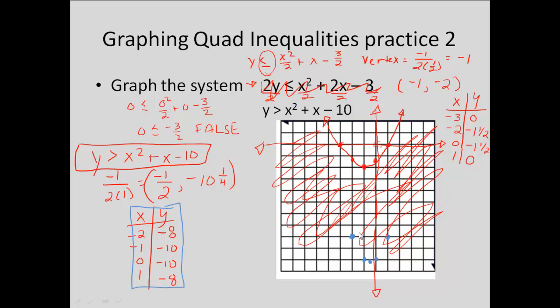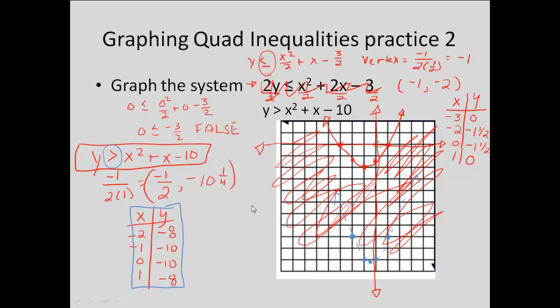Okay, I've plotted these points in blue just so we can tell the difference between them. Now when I go to draw my line, I've got to come back and check my sign. It doesn't have the equal to part, so this one is going to be a dotted line that I need to connect it with. So I'm going to go ahead and do my dotted line for my parabola.